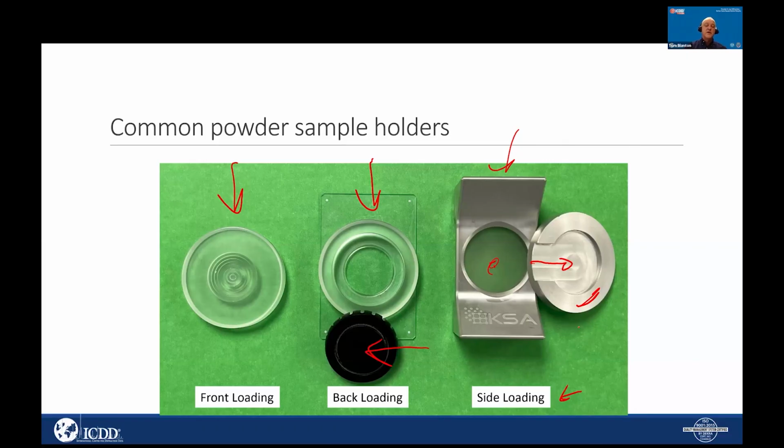So why do people use the front loading when the chances are that you'll get a little bit of sample displacement error? This is the fastest method for preparing your sample. The side loading is the slowest method, and so people tend to get a little bit of a hurry. They use the front loading. It will work. You just have to be careful.